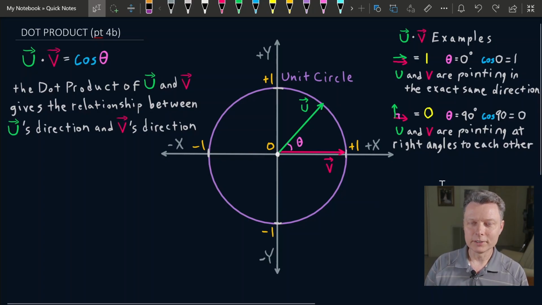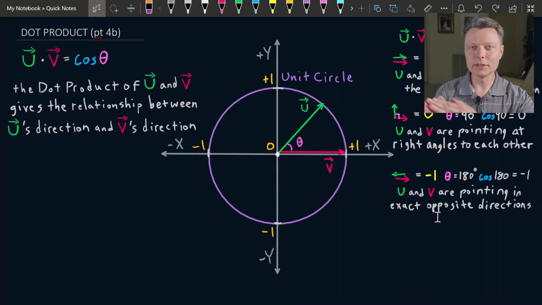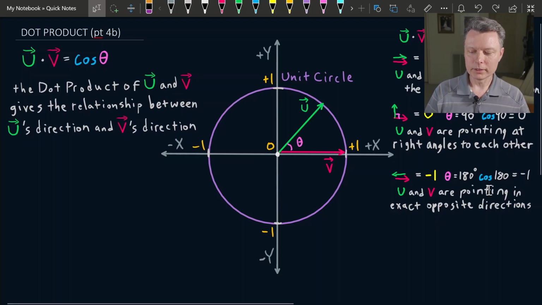Let's take a look at another example. So this time the green vector u is pointing to the left while the vector v is still pointing to the right. So now they're completely opposite. If you remember from trigonometry, if you increase the angle between two vectors all the way until it hits the x-axis on the other side, then the angle between those is effectively 180 degrees. So if we were to plug cosine of 180 into the graphing calculator, we would get back -1.